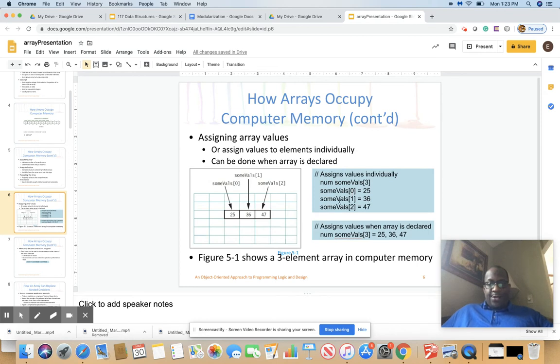And this is how you would assign 36 to subscript 1. And this is how you would assign 47 to subscript 2. So let's just continue on.